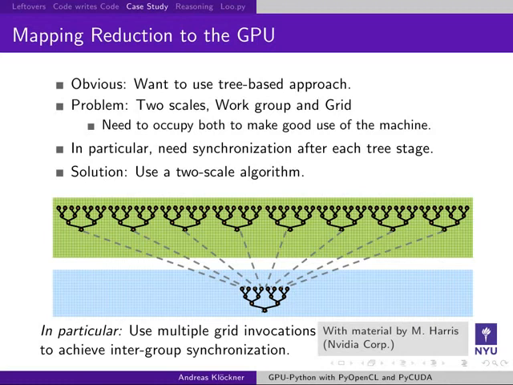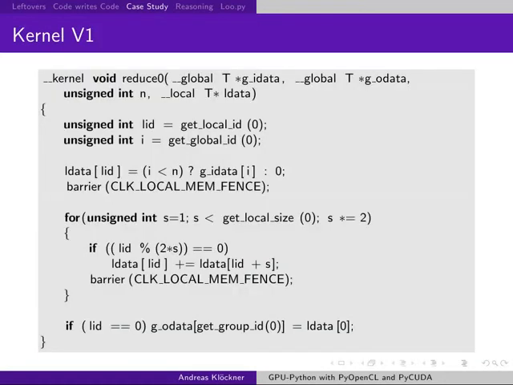So how might this individual thing look? Or what might that look like? Well, how about like this? We load all our data unless it's out of bounds. Then we try to do this tree-shape reduction. And what does that look like? Well, we have a stride, so that's basically, from the perspective of each work item, you want to reduce yourself with something that's off to the side by a certain amount.